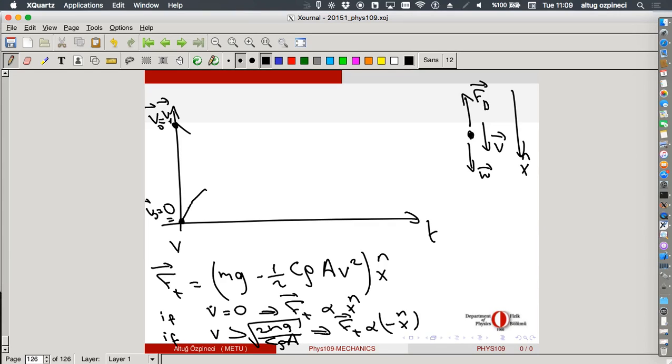Now let's look at the other one. Initially the velocity was huge, so it was decelerating. Its speed was huge, so it's decelerating. But now its speed is smaller. This term was huge. Now this term is the one that is determining mainly the acceleration. This term is getting smaller, so its deceleration is also getting smaller. So it will not decelerate as fast. It will decelerate something like this. Well, let me just redraw it.